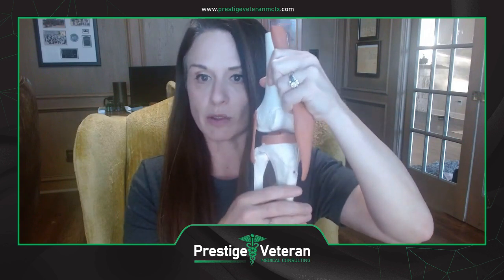I have my handy knee model here today that I'm going to use and kind of go over some of the different points of the knee with you guys. I've done a video or two on this before. So just a quick overview of the anatomy: this is your patellar tendon in the front. This goes up to your quadriceps muscle at the top. We have the patellar tendon going all the way down here, over your patella — that's your patella bone. And this is your femur bone or your thigh bone up here at the top. And these are your tibia and your fibula, your two lower leg bones.